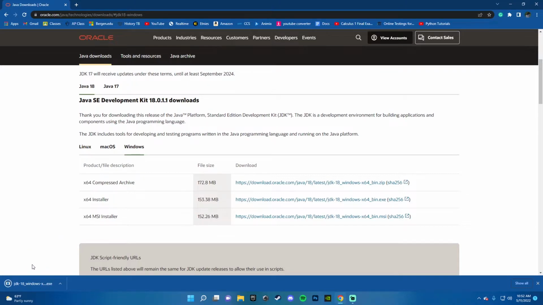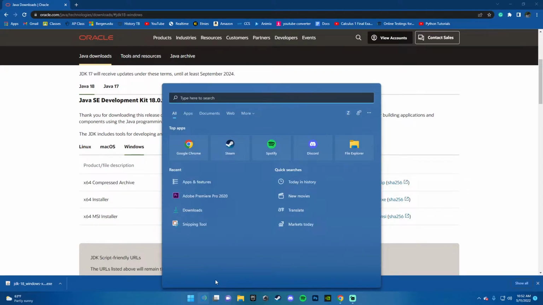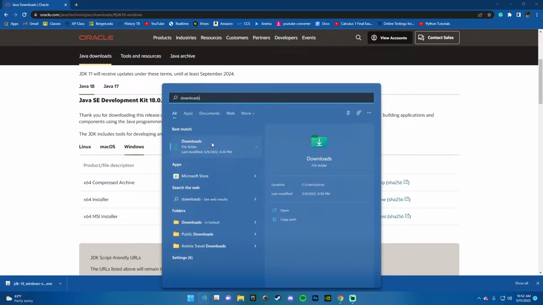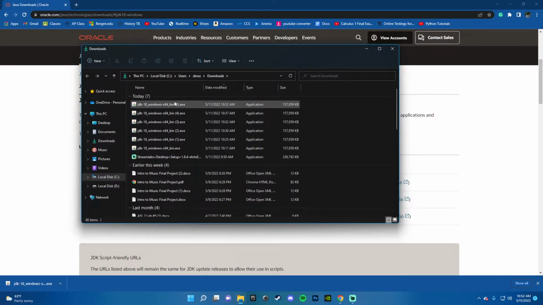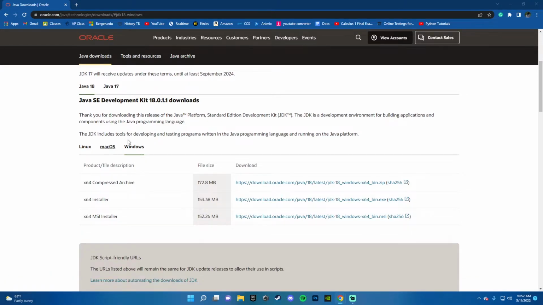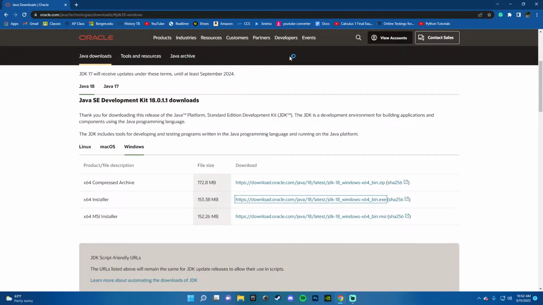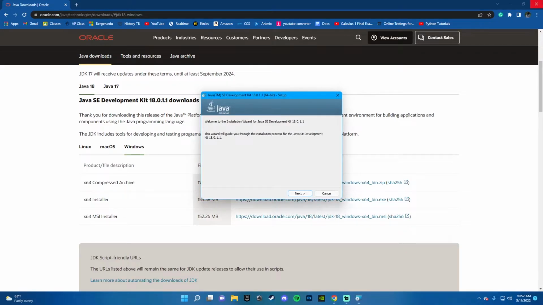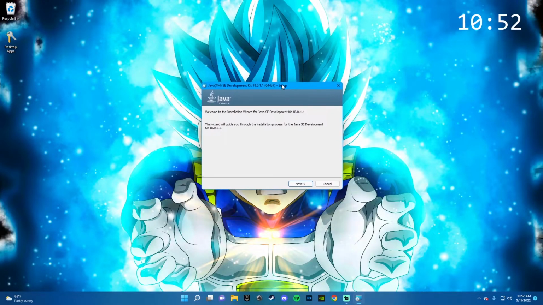Now, depending on what browser you have, it's going to either install in the bottom left or the bottom right, but if it doesn't, you can go ahead and click on the search bar right down here and type in downloads, click downloads file folder, and it'll show up here. But we have it in the browser, so go ahead and click on the arrow, open, and it's gonna show up with a pop-up asking for permissions. Just click yes. And at this point in time, we don't need the browser anymore, so you can go ahead and X out of that.